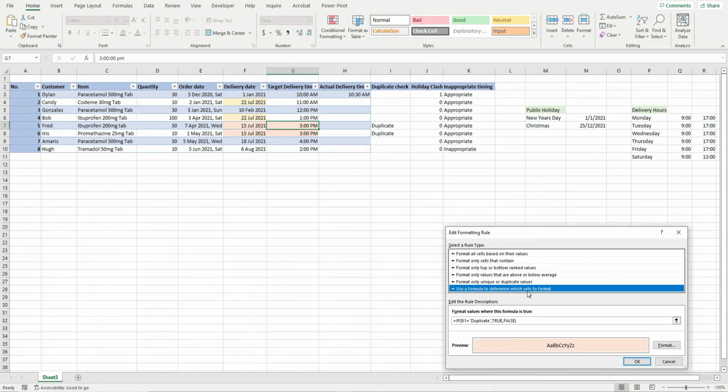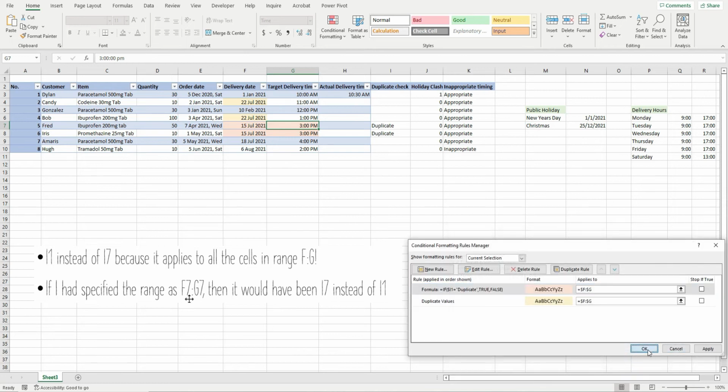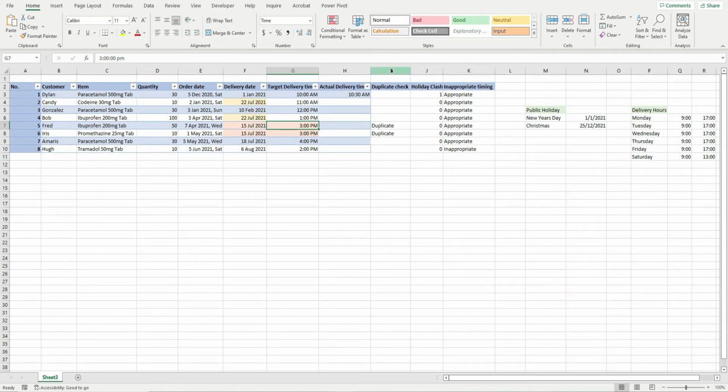If you use a formula to determine which cells to format, you can format it using this formula below. If I1 is duplicate, you want the formula to return true. If not, you return false. And if it's true, you want the cell to be colored using this color here. And you want it to apply to whichever columns you want highlighted. So for now, it's F and G. But for this to work, you need this column to show duplicates, right? So how do you actually get this column to show duplicates if there are any duplicates?